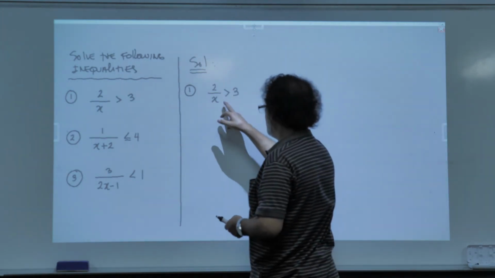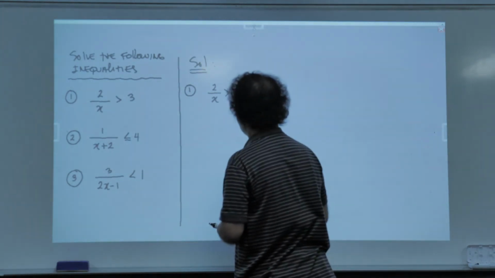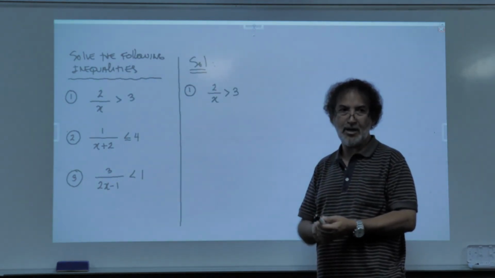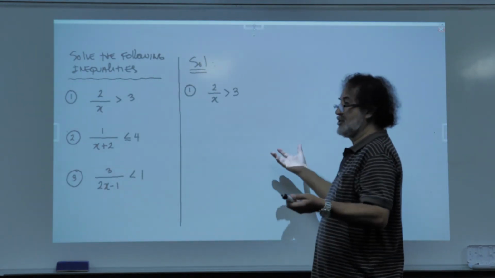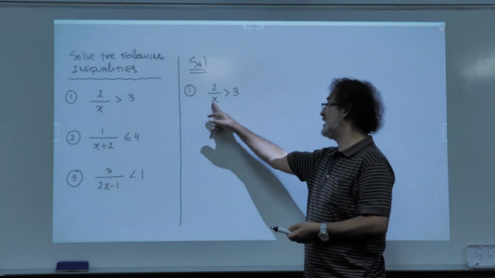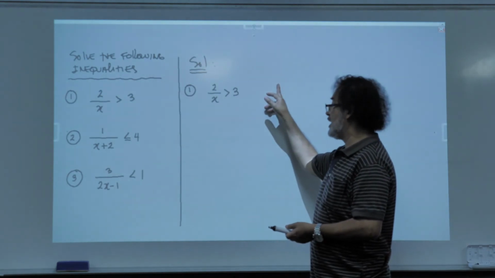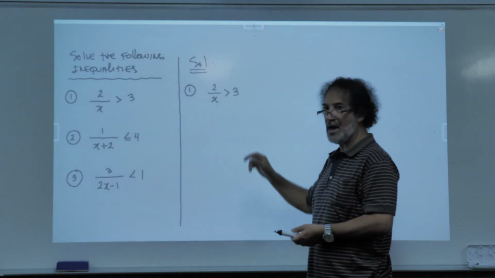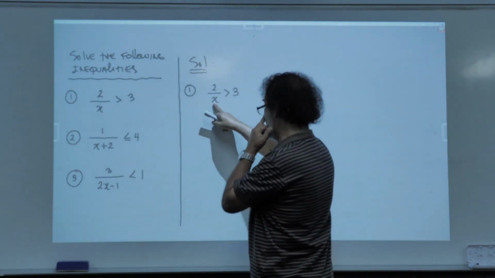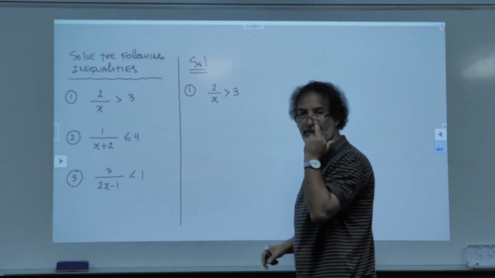But the problem that we have in here is that we don't know whether x is a positive number or a negative number. So if you multiply by x, you don't know what to do with the inequality sign. We know that if you multiply by a negative number, you have to switch that around. But we don't know what x is. At this point, we don't know the answer for x.